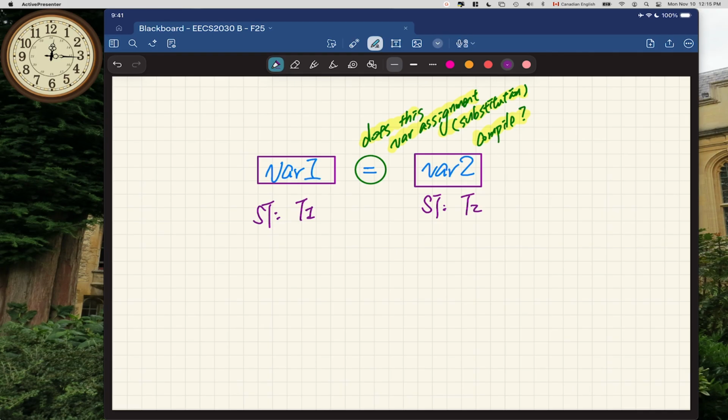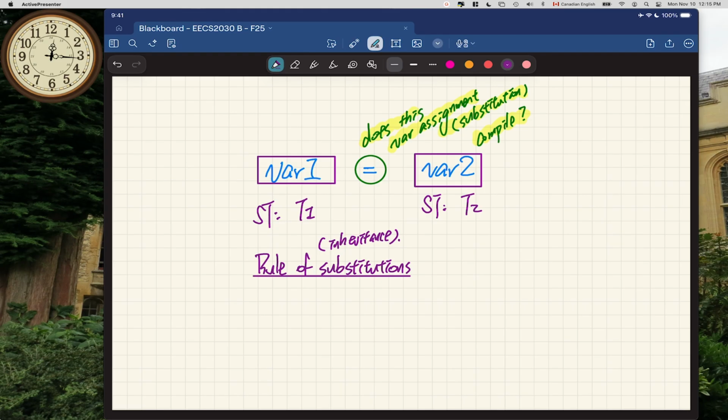So here is the rule. It's called the rule of substitution. Of course, in the context of inheritance. If you don't really have the inheritance hierarchy in play, you don't really have to worry about this rule. Okay?